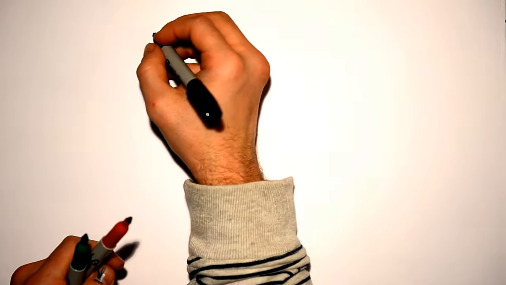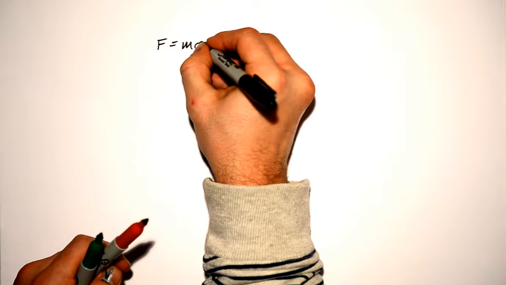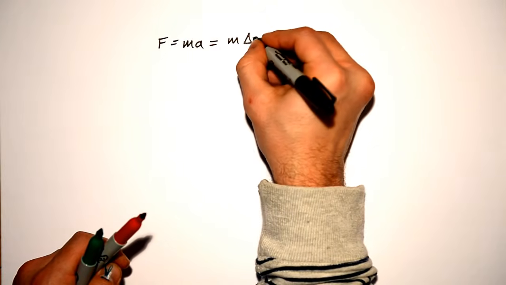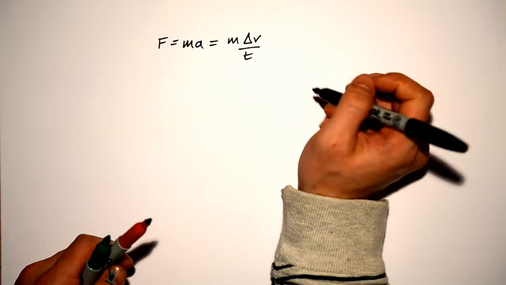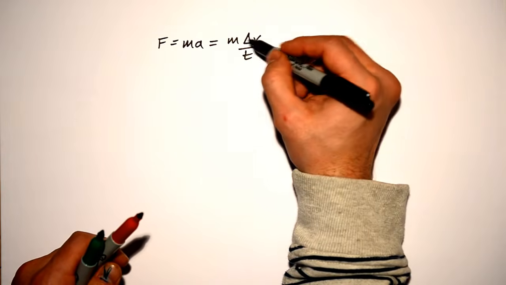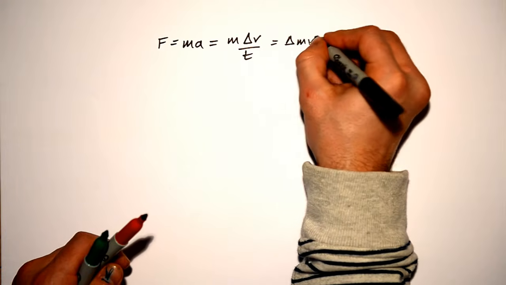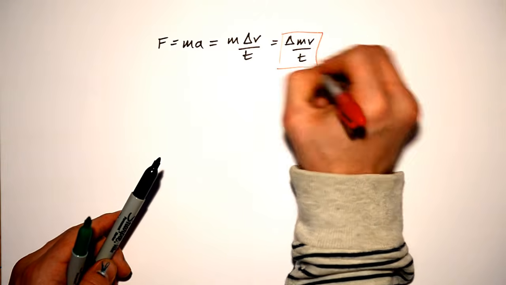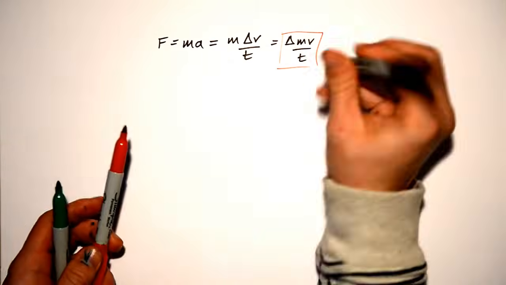Let's go back to Newton's second law. That is F equals ma. What is acceleration? Well, it's change in speed over time. So I could put m delta v over t. Actually, it doesn't have to be v that's changing. It could be m as well. So I'm going to put a delta in front of both of those two things together. This, if you will, is the more accurate version of Newton's second law.